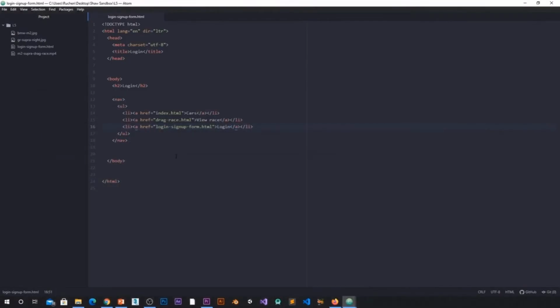Lovely stuff. And then after my nav, I'm going to start creating my form. Okay, so I've got my navigation. Now I'm going to say form. I'm going to remove the class over here, and I'm going to call this one id equals my-form. The action is not something we have to worry about now, because we tend to use things like PHP when it comes to using the action attribute as well as the method attribute. We are not trying to post anything or get any sort of data, so I can remove that as well. Save that, and I've got my form.